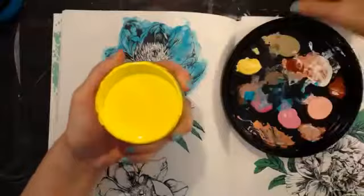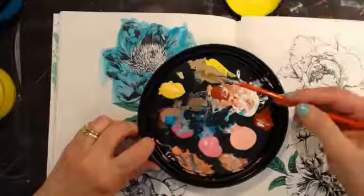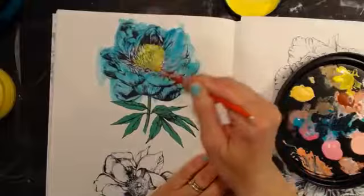All right, so now I'm going to take the yellow. And again, you got to be careful with these babies. I already bumped one the other day. So now I'm going to clean my brush out, and I'm going to pick up some of the yellow. I don't need too much, but I'm just taking out the lid there. And then add just a little bit of water to make it a wash. And I'll do the center of that flower. There we go. That's all there is to that.